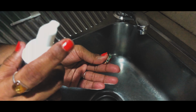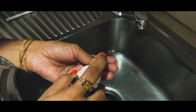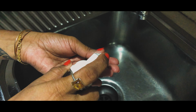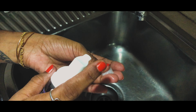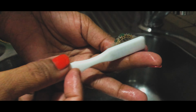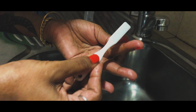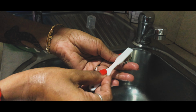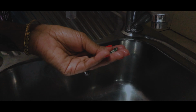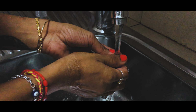First step is to dispense a small amount of the Lavish foam onto your piece of jewelry. Use the soft brush to clean the inside of the edges you can't reach. Just give a soft brush to that. Wash it under normal running tap water.